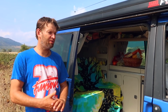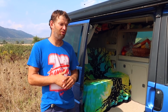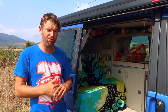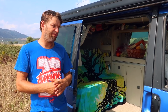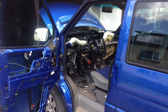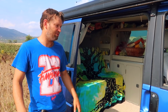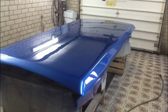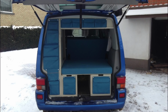When I got the van the first time, I thought it was the luxury van which I could get. I went to the local beach where I was working in the past, and it was really strange because the bed was really not that comfortable. So I thought I needed to do something, and I did it. I started to build it, and everything was taken out, all the plastics, all the seats, everything. And then the project continued. Then I couldn't stop, so I put it all in: the wires, the furniture, the fridge, everything.